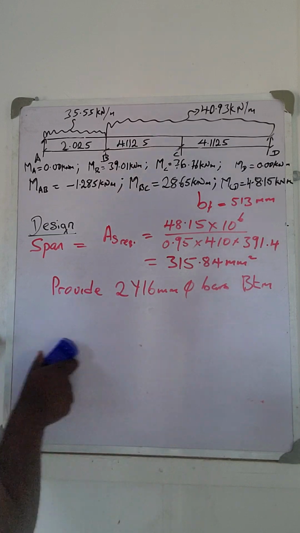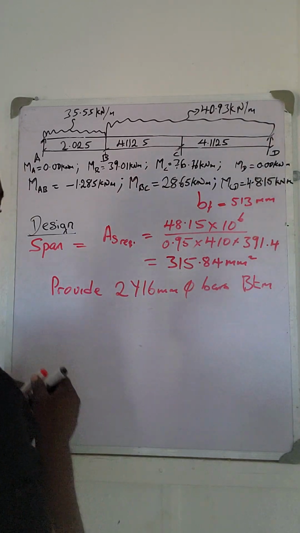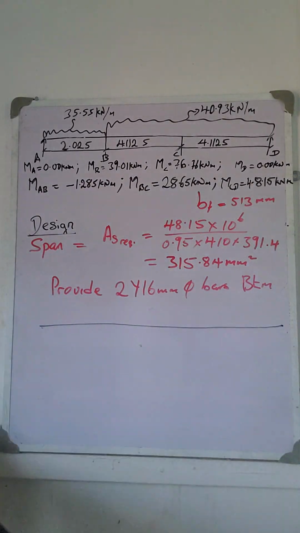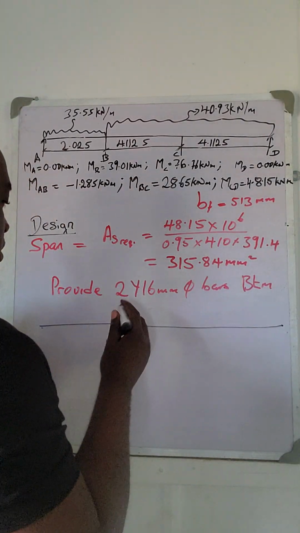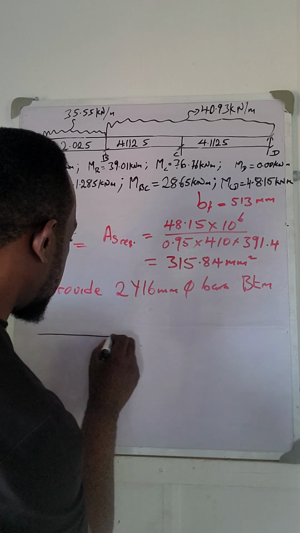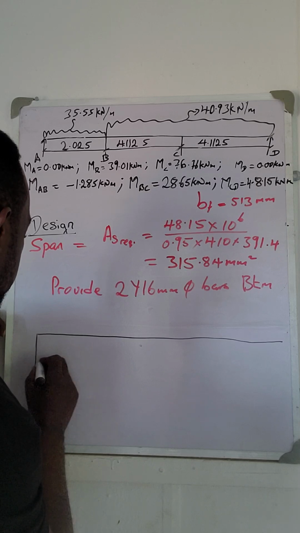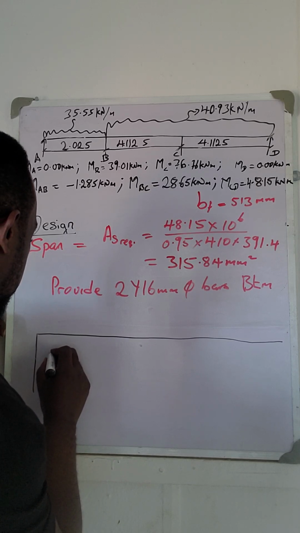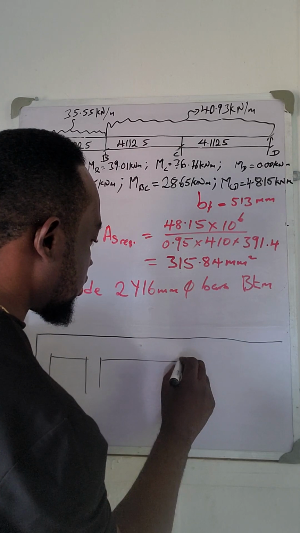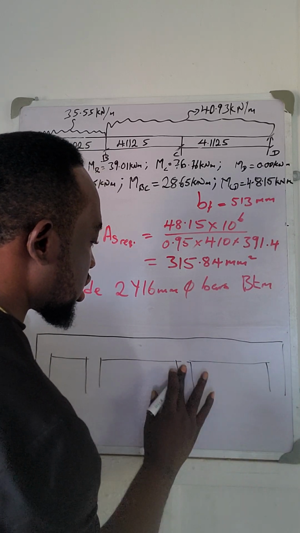Assuming I want to detail this beam, alright, we have this beam to be like this. Don't mind my sign. This is detail enough for instance. Alright, this is the depth of the beam. You have from here to here, and you also have from here to here, for instance.